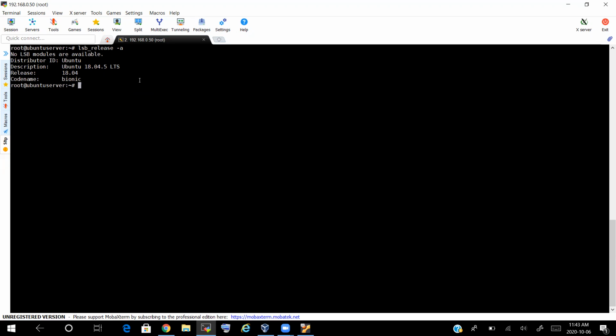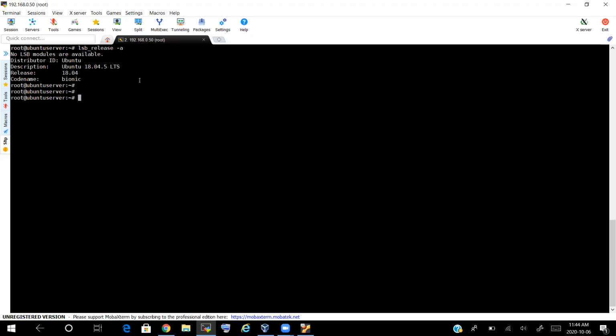Do not use any desktop version, because in production servers you will not see any desktop versions of the service. It will always be CLI mode. Always try to install a server edition of any operating system you practice, whether it is CentOS, Red Hat, Ubuntu, Debian or whatever it is. Now we have seen we are using Ubuntu 18.04.